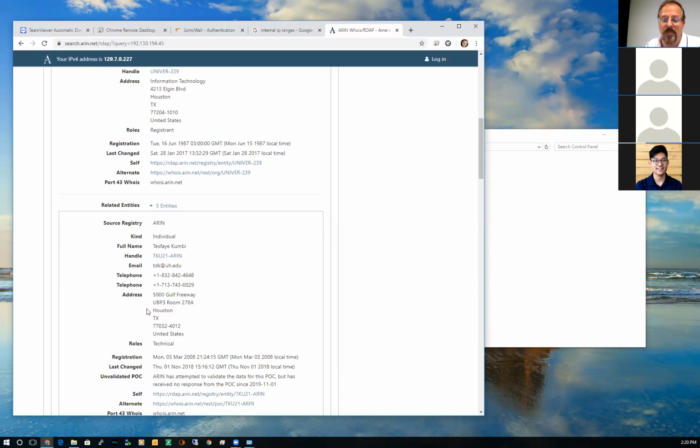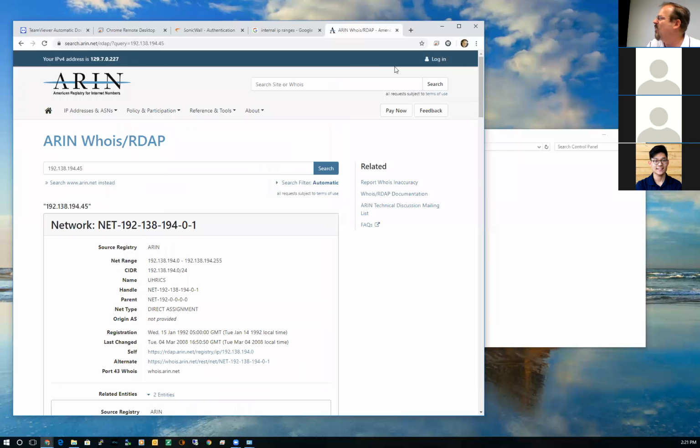This is really helpful for people when they're getting hacked or when network managers are trying to figure out, hey, I've got somebody trying to access my system. The log says they're coming in from 102.33.15. whatever. What is that? That number doesn't sound familiar to me. It's not one of mine. So I'll come over here to ARIN and search for that, and it'll tell me who owns that net block.